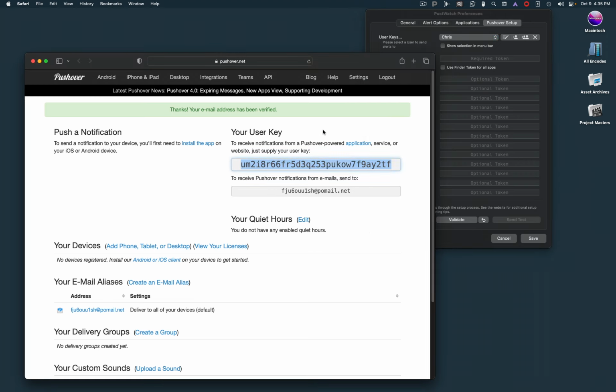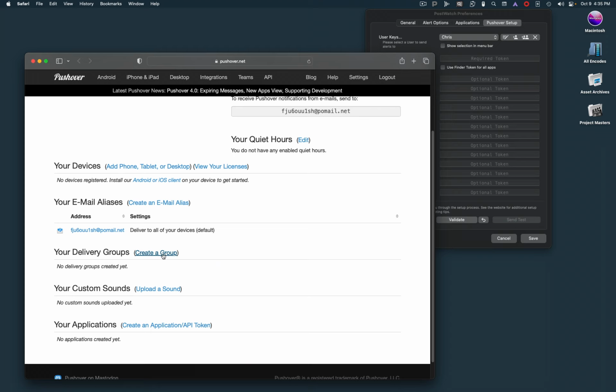You also can set up a delivery group, which allows you to have everybody get an alert. So you can have a group, or you can select an individual person, and that's who's going to get the alerts.